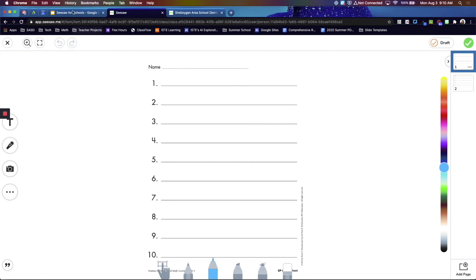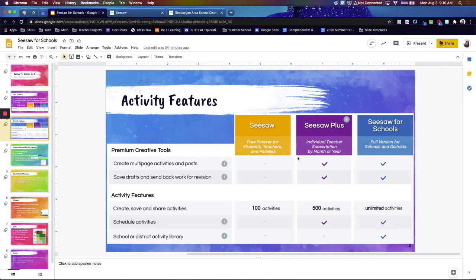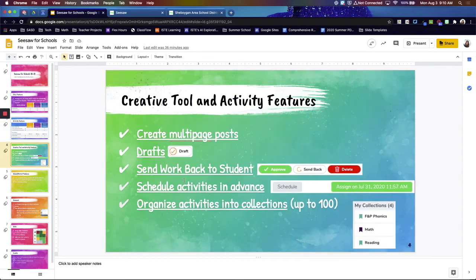The send back for revisions, this is an option that when your students submit a response for an activity, instead of just having the approve and the delete button, you will also have a send back option.